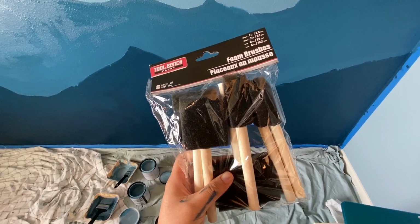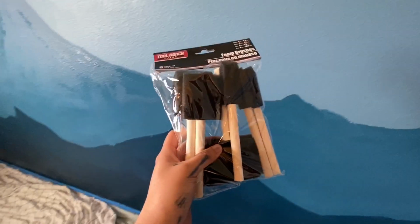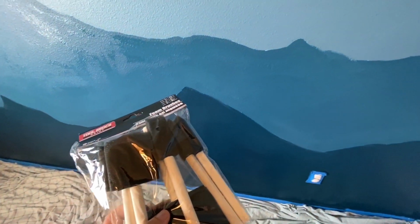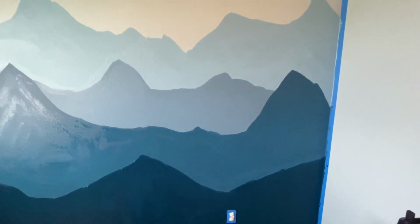What I'm going to use now is these foam brushes because they don't have the bristles, and what bristles end up doing is things like that. They don't completely cover the area. So I'm going to go over with foam brushes, and that should help. Where there's straight lines, I'm going to make a little bit of ridges here. Again, it doesn't have to be perfect, but thank goodness for taping off the sides.